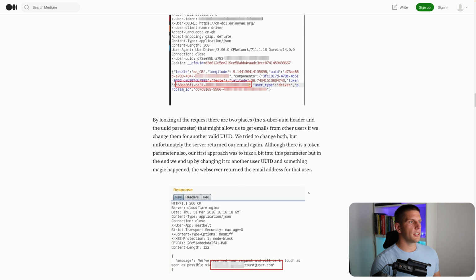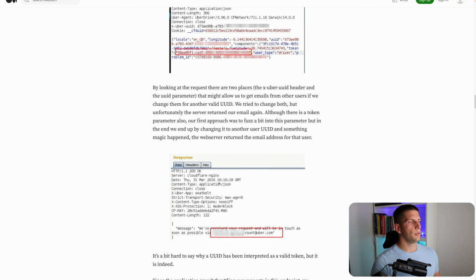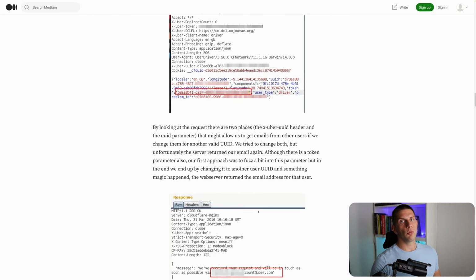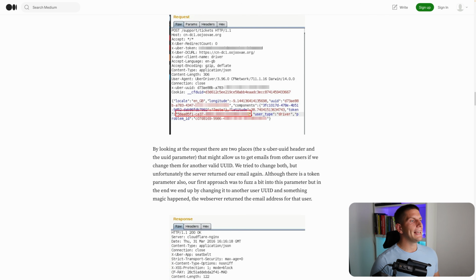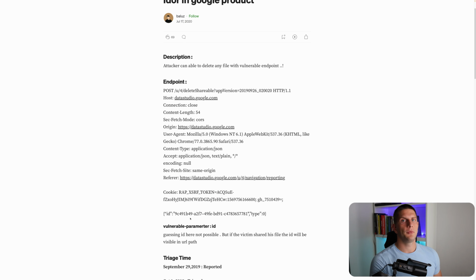So these are some of the ways you can go when you have an IDOR but you don't have a way to predict the identifier. It's good to submit some, in this case I think it's a support ticket, to cause some error, to maybe get this information from the error response. But sometimes you don't have to predict the identifier.